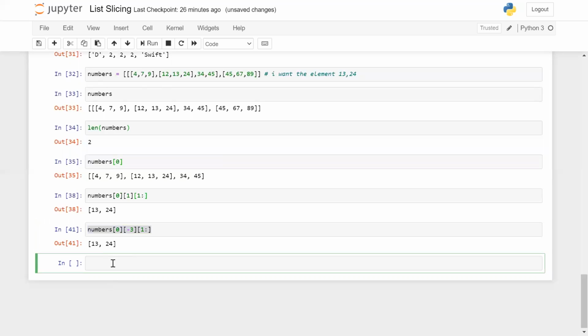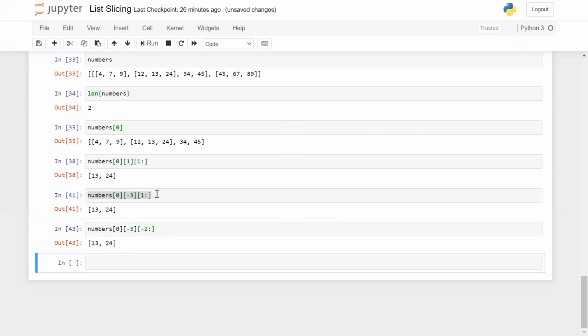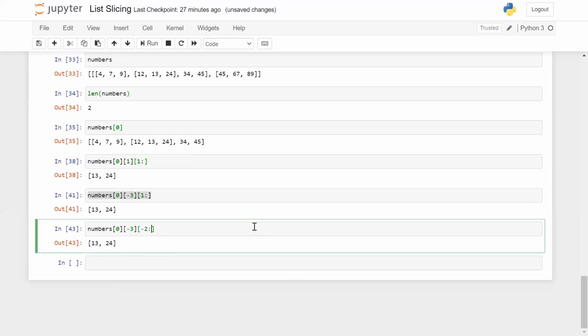There are so many ways, and if I want, I can use -2 here, because this one is -1 and -2, and I am accessing all the elements because this is the end position of your list.